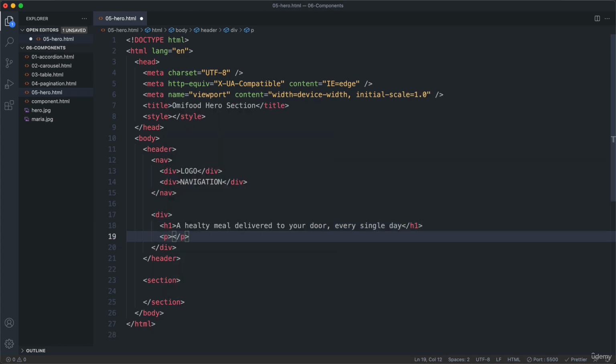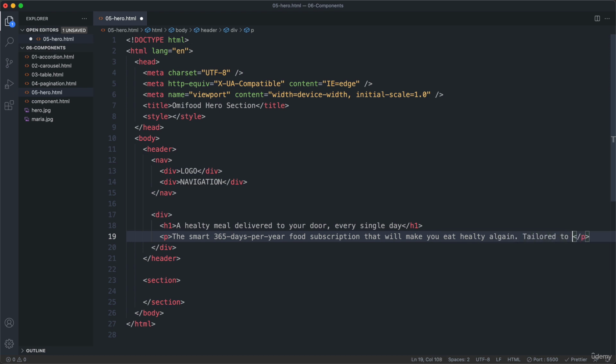Next, there is some paragraph, and you can just write some blind text here if you want. But in this case, in the very beginning, I like to actually have some actual content to make it a little bit more real looking. So the 360 days per year food subscription that will make you eat healthy again.